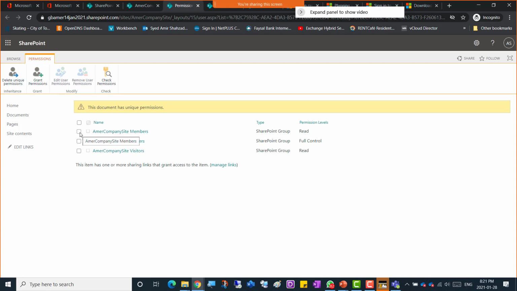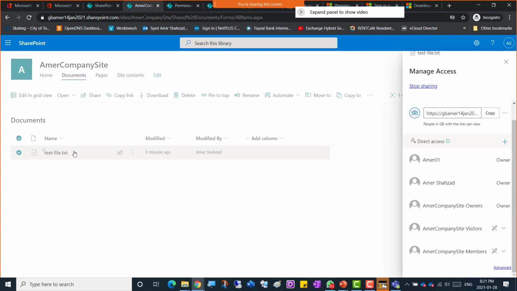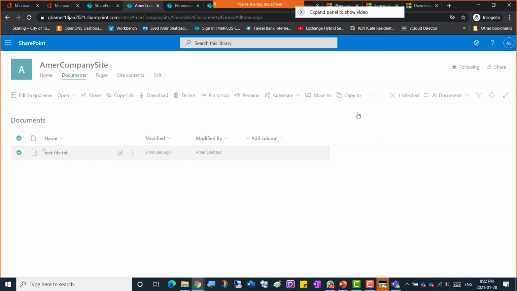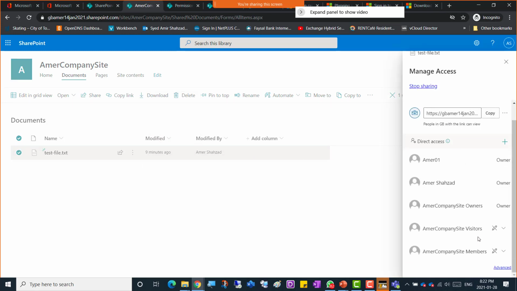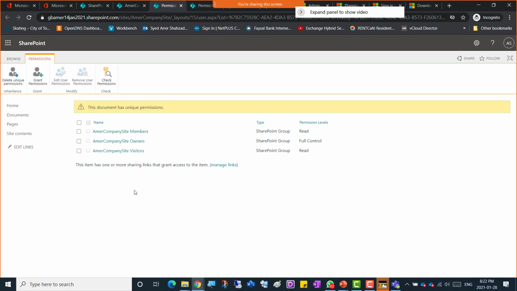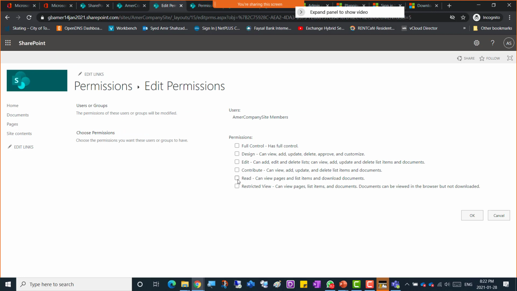Once we went for permissions here, I selected that, and then we put it on read. What I'm doing now is that I'm still in manage access. If you're outside, you can just click here and go to manage access again, and then go down to advanced. Once you click advanced here, we changed the permission level for the members to read, and we can change that back to write or edit again. So I select that again and go to edit user grant permission and unselect read and go for edit again, what was there before.